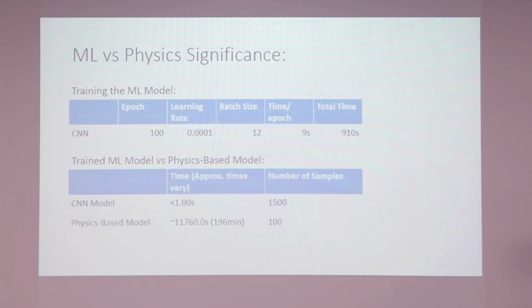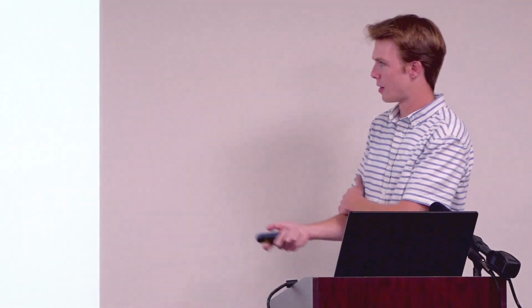So at this point, you might be wondering, okay, you have this physics-based model that can run on MATLAB that can predict a fire, great. So what's the point of using machine learning or a convolutional neural network to predict? Because you can just use the physics model for everything. And the biggest reason for that is time. While it takes time to train the machine learning model, about 910 seconds, all these times are approximate because they vary from time to time, depending on the batch size and so on.